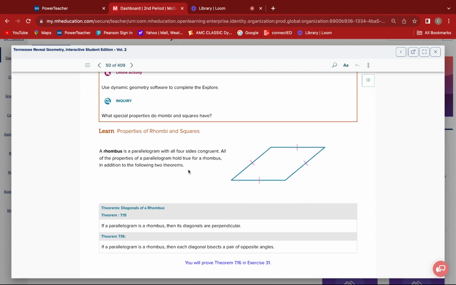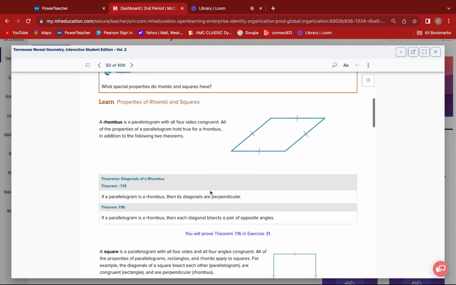So a rhombus is a parallelogram with 4 congruent sides. So is a square, by the way. So this rhombus, all 4 sides are equal. All right. Diagonals are perpendicular. Just said that. That means that when the diagonals intersect each other, the 4 angles on the inside where they intersect are 90 degrees.